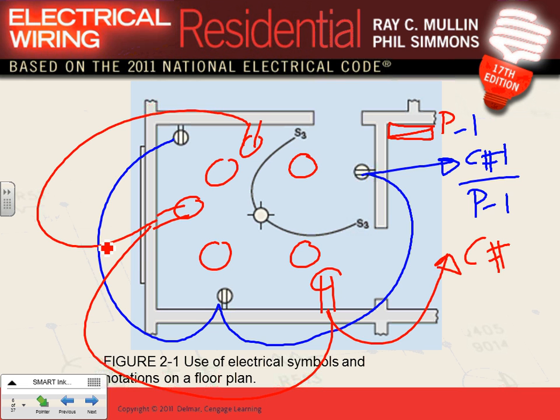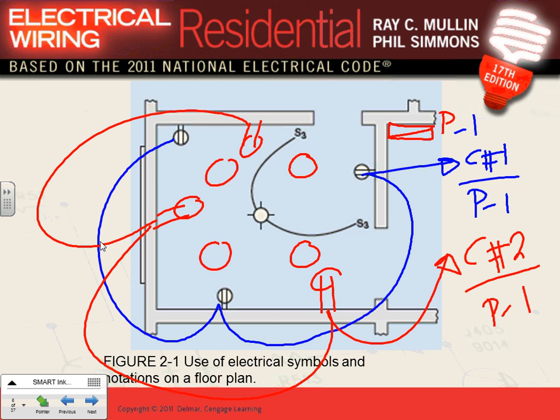We'll talk about this one later. Let's just ignore this one. I'm starting circuit 1. I'm going to make this circuit 2 and panel dash 1. So this is circuit 2 going directly to panel 1. What does that mean? It's going to be landing on a circuit breaker like this. So I have two circuit breakers now feeding these two sets of receptacles. Any questions with that? You're familiar with that? Piece of cake, right? Let's do the third circuit.